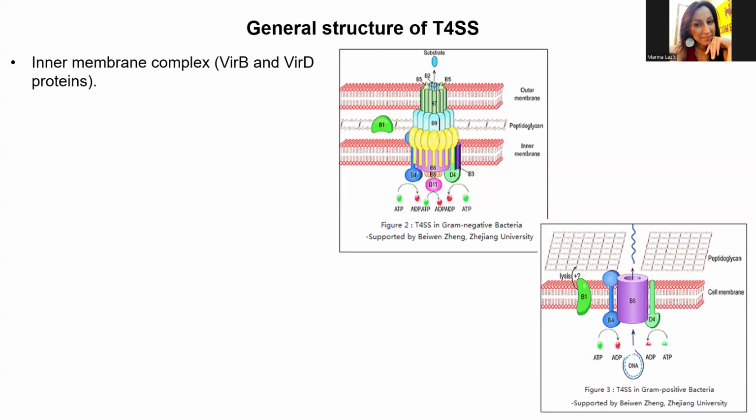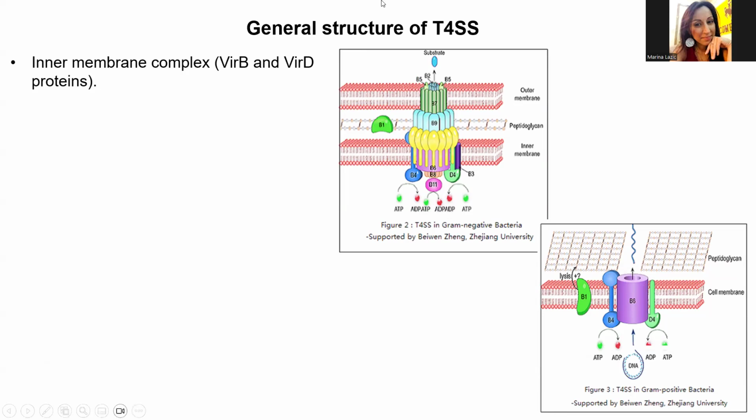This one is characterized by proteins that are called Vir proteins. And they can, again, as you can imagine, be B and D or many other different letters. But what is important to know is that they are Vir proteins. I won't be very specific. If you forget some letter, I really don't care. But just for your information, I'm giving you all these details in case you want to find some paper that is related to this structure.